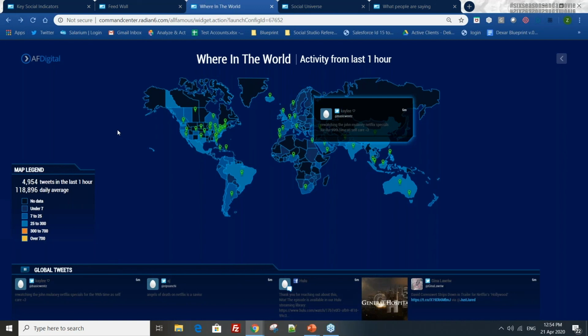One use case for this: let's say you're a government organization that recently acquired Social Studio. What you can do is set up a Social Studio command center and make a topic profile all about COVID-19, and you can see how much people all over the world are talking about the coronavirus. It's going to show you quick pins of different posts coming in from different locations around the world, giving you a preview of what people are saying in that specific area. This is just a general geographical view of where posts are coming in.